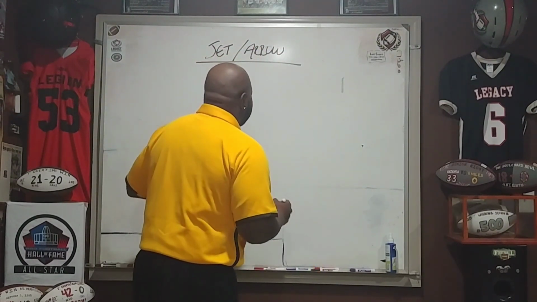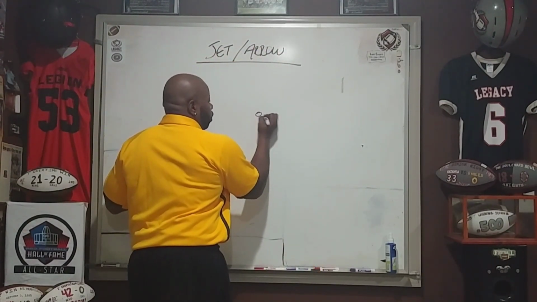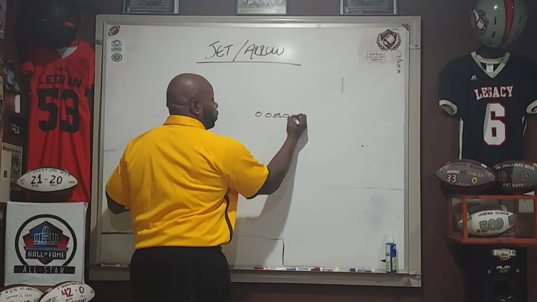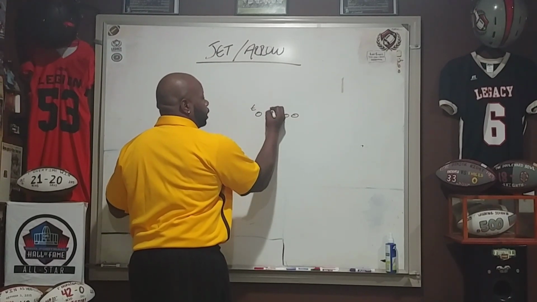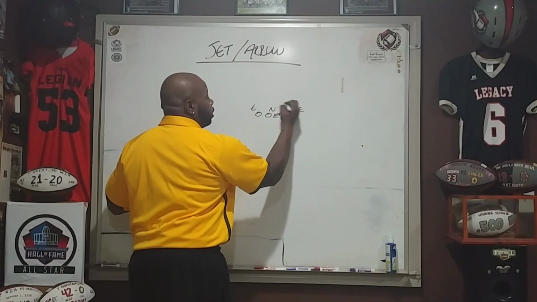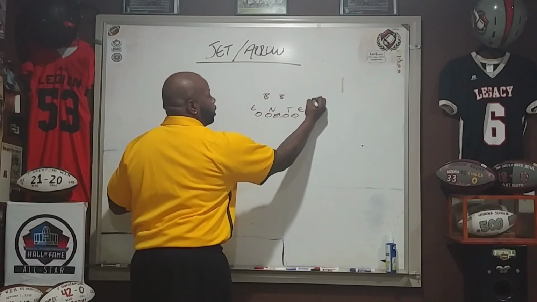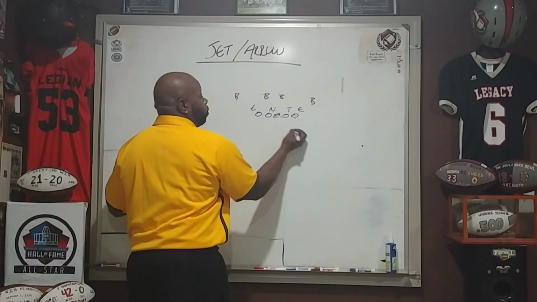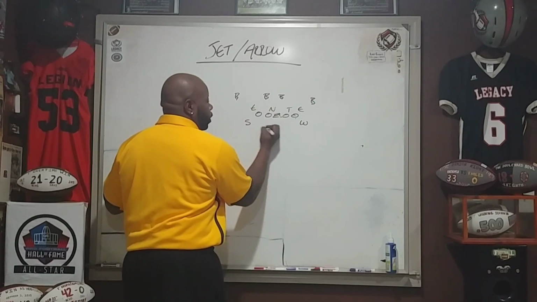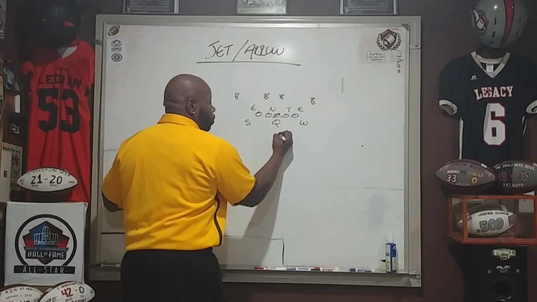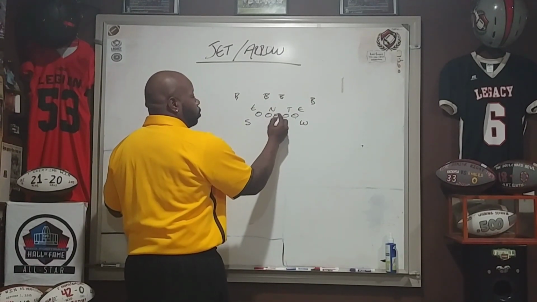All right, first, as we draw this up, we're going to go against our 40 front. We'll put a D in here, a nose here, a tackle here, and get our backers in there, get our support players. Again, we're working out of the wing T, so we anticipate edge players being there.